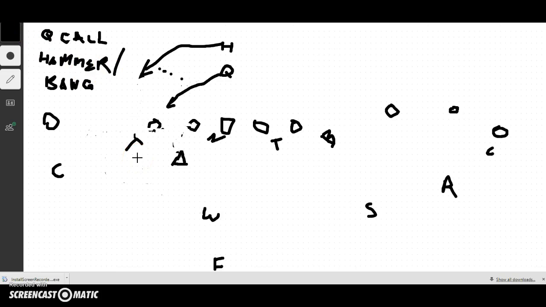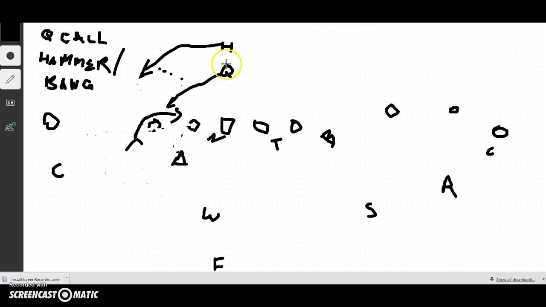All right, so a hammer call is talking to the hawk side. And all it's going to tell these guys is normally I'm the C gap player, normally I'm the B gap player. Okay. So we're going to line twist in order to exchange those gaps. Okay, it's good against a couple things, but it's going to take this option away. So basically, the tackle is going to play the backside of the offensive tackle, and he's going to be the B gap inside player. Okay, on option.